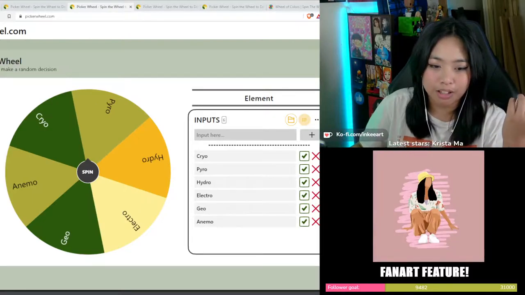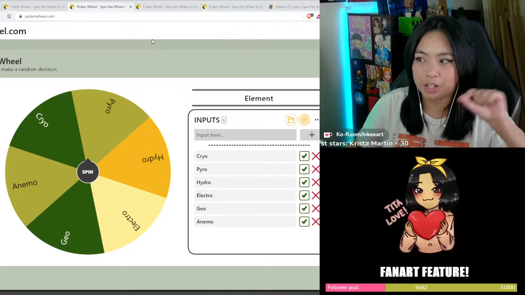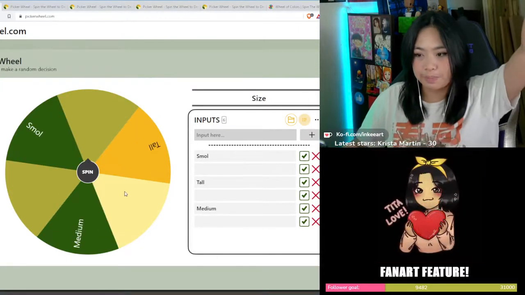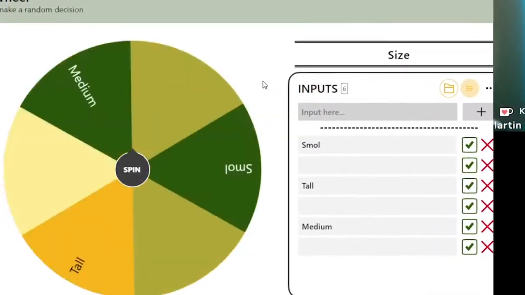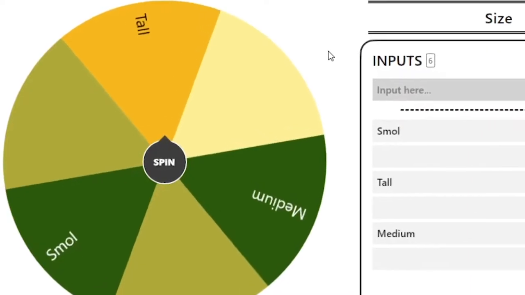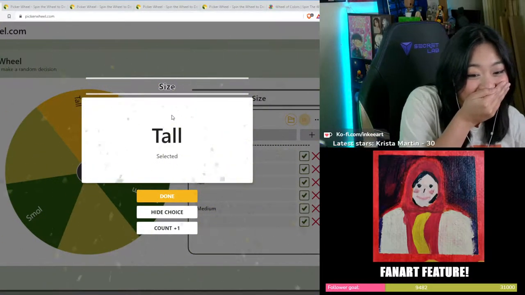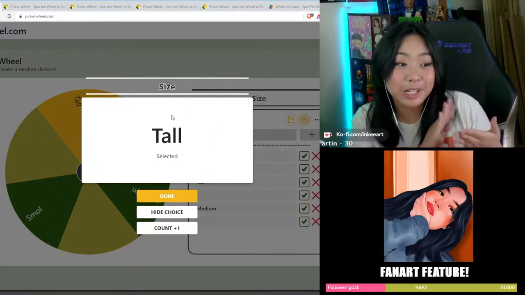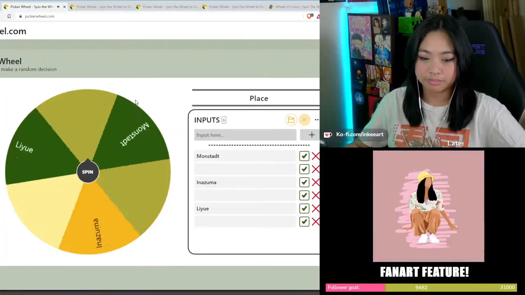You guys want a hot mama? Grabe, guys. I can't choose it. The picker wheel does it. All right, spin. We're making mommy milkers today! So we have tall. Okay, next.